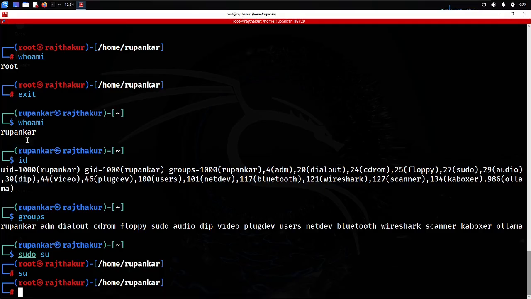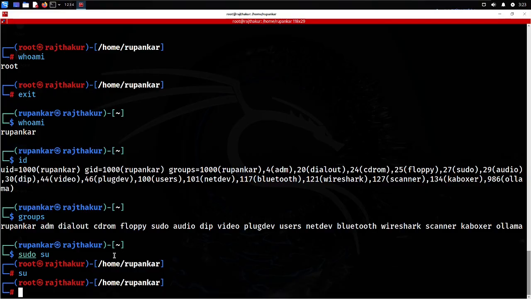After that, you can also change the password from here. Like if I want to change the password, I can simply use passwd, the password of my PC. So I can do passwd and put the name Rupankar, the user I want to change the password for, and I can change that, but it's not mandatory right now, so just leave it.